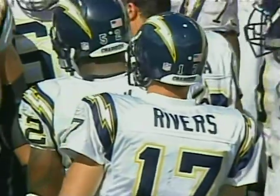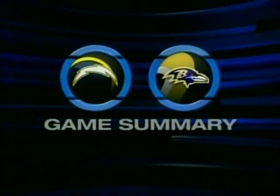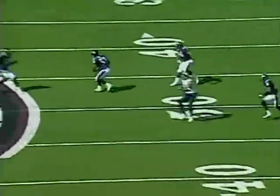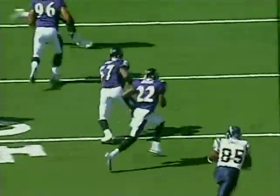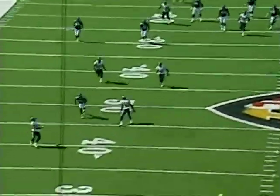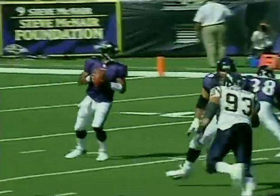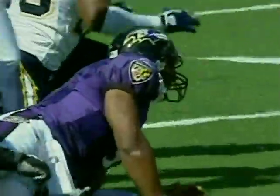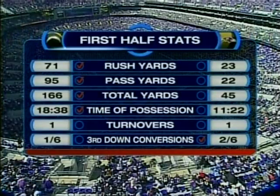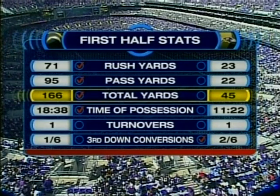Let's take a look at some highlights from the first half. And a lot of it happened early in the game. Malcolm Floyd got by Rolle and Reed to go in for 6. Nice pick there by the top defensive player the first month of the season in the AFC, Bart Scott. Here was an interception the other way. Second of the season. Chandler got that, and then the defense, a smothering San Diego defense. Now McNair threw a touchdown pass in that first half, which we didn't see, and through 30 minutes of football, here are some of the numbers.